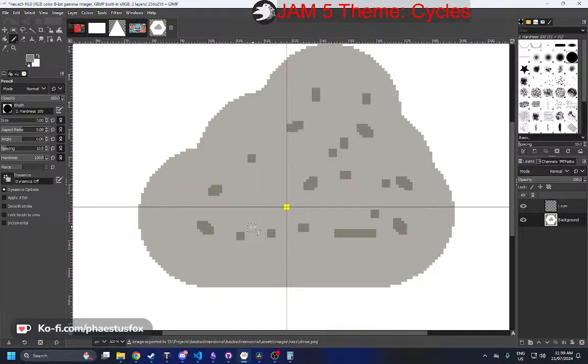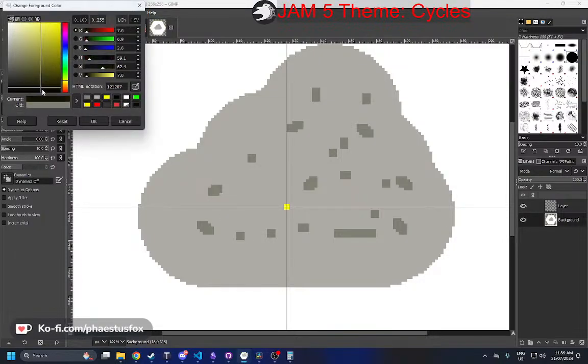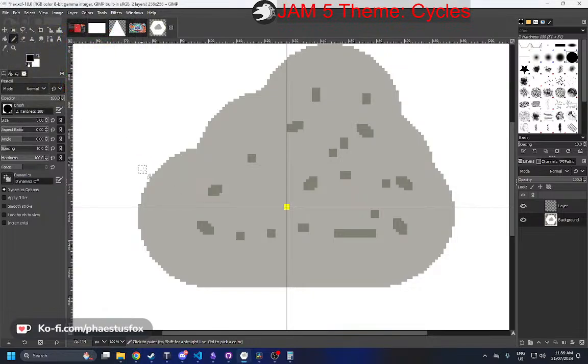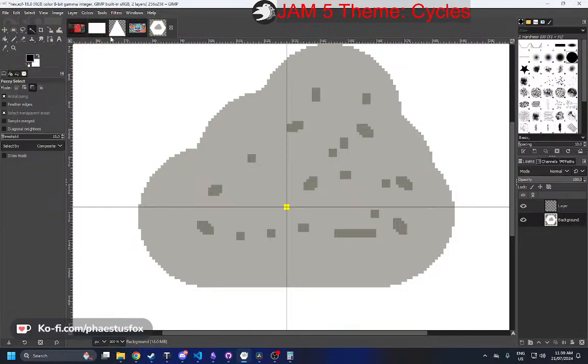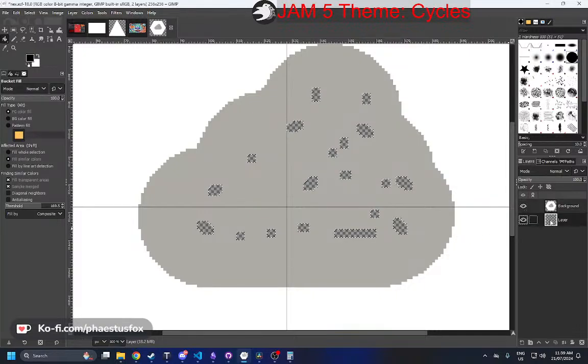So then we want to go, yeah, like black, and then we want to not magic wand, color select all of this, and then it's gonna have that little yellow thing in the middle, and then we're gonna paint bucket this layer.